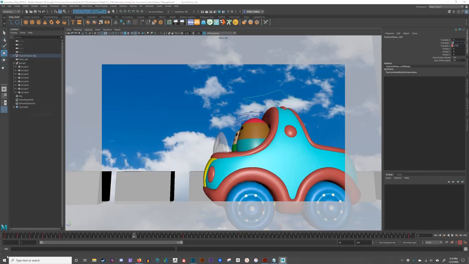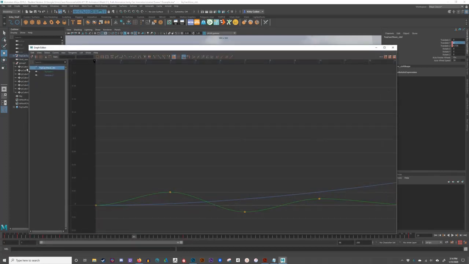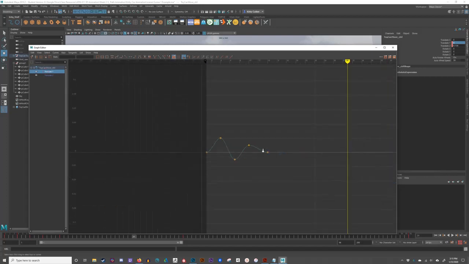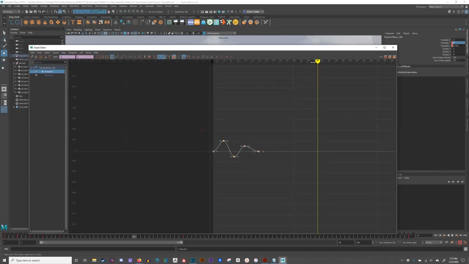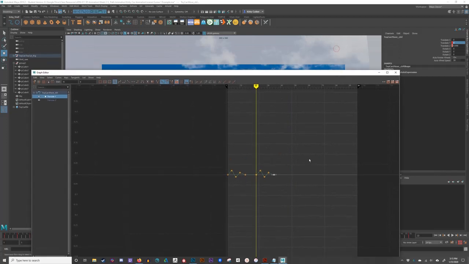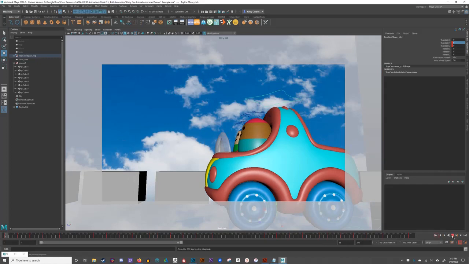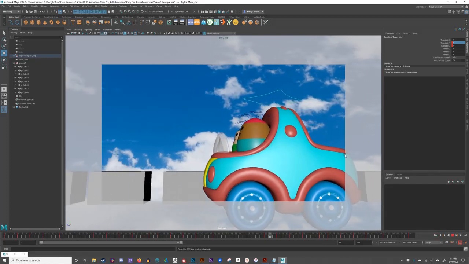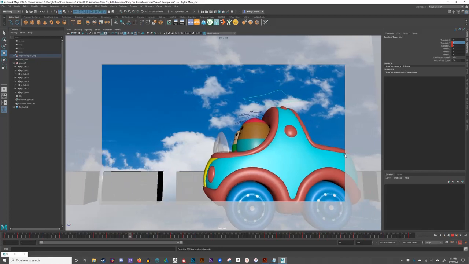Because I want to make sure to only copy the Y channel, I'm going to use my graph editor to do the pasting here. With my move control selected, I select my Y channel, zoom out, and copy those by highlighting them and hitting Control C. Wherever my time slider is, that's where it's going to drop in the pasted frames. So we'll drop some in here. Maybe go forward right after it, drop one in, and then wait a little bit, drop one in, like that. Let's see what that looks like. Yeah, so he's just bumping down the road a little bit.